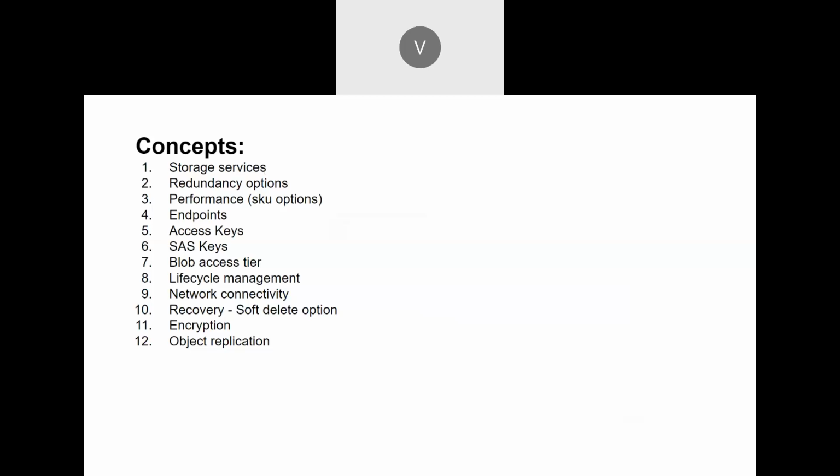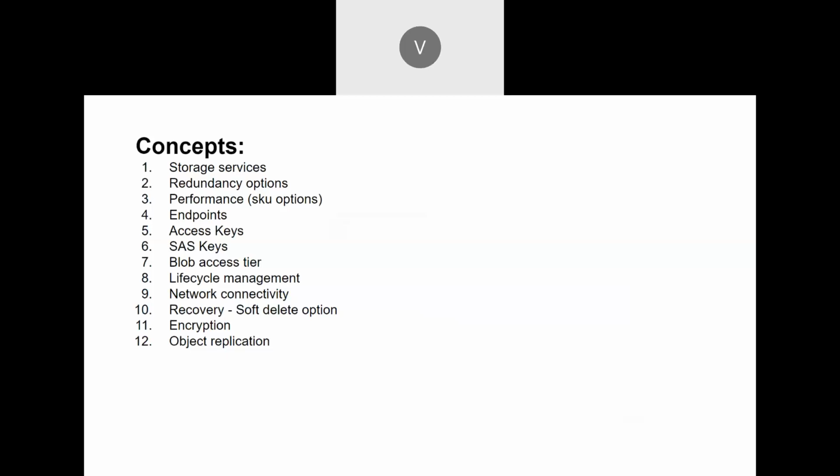Then we have redundancy options, then we have performance. What type of performance are you expecting in terms of a storage account? Based on your expectation in terms of read and write operations and everything on a storage account, the performance defines everything. Then endpoints. What are the URL endpoints which a storage account is offering and through which you can access the different types of data, our storage services in specific.